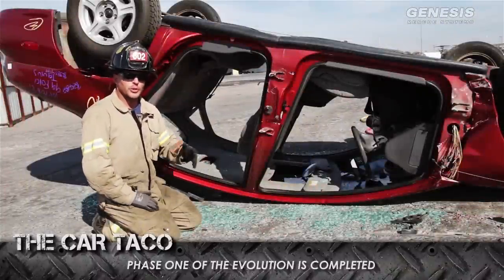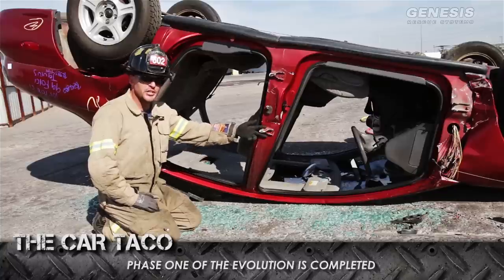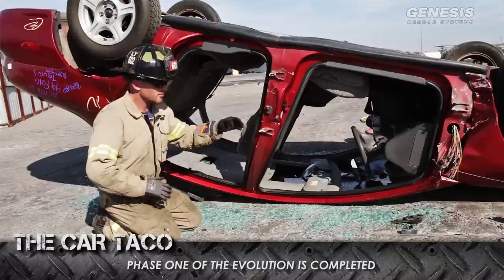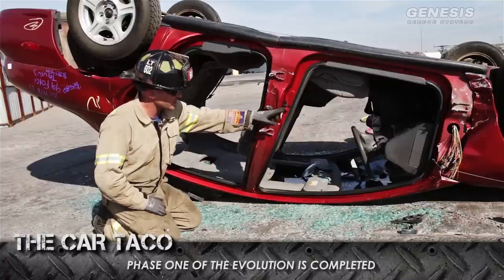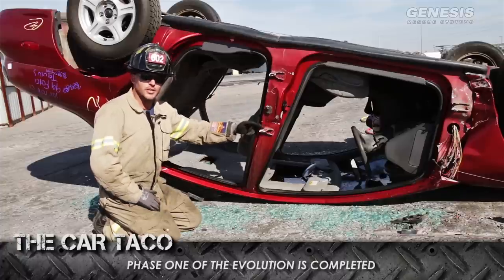We have all four doors off. I made the comment earlier that it's better to go ahead and cut our hinges than it is to spread them. You can see, because it was a necessary evil, that when I attacked the nadir pin, I made a small crease in my B-post. This is why it's better to cut the hinges.